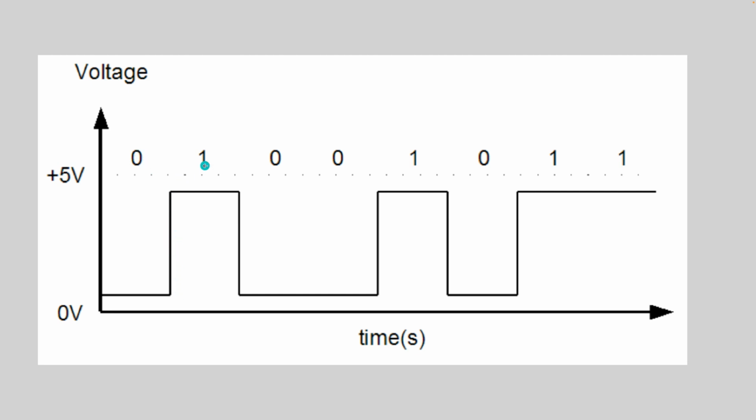And then for the next bit, the first machine is going to send another electrical signal, but this time it is going to have a voltage of 5, for example, so not 0. Machine 1 is the one that's transmitting the data, and machine 2 is the one that's getting the data. So machine 2 is then going to say, oh, okay, this electrical signal has a voltage of 5. Thus, I am going to say that this is going to be a 1, and so on and so on.